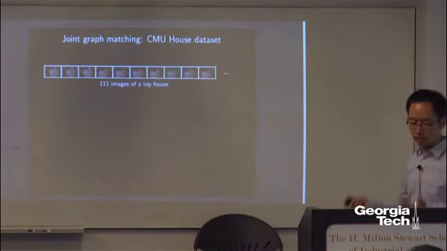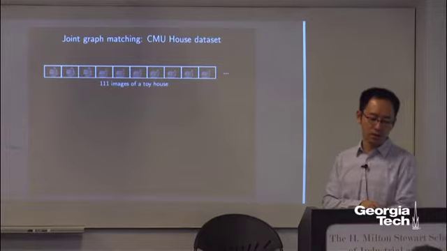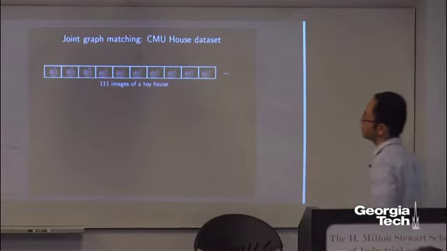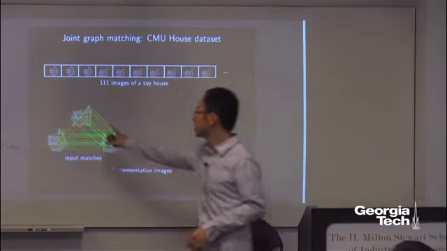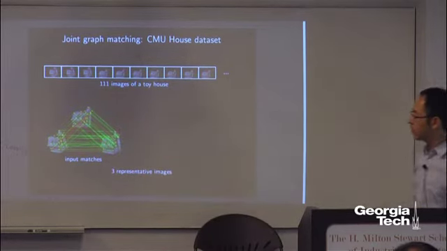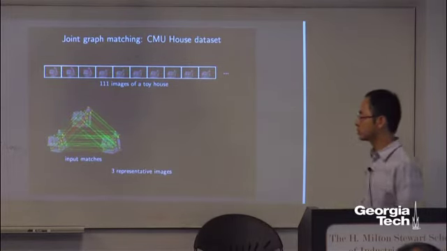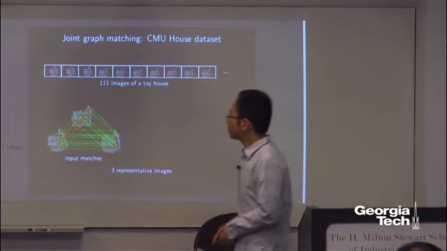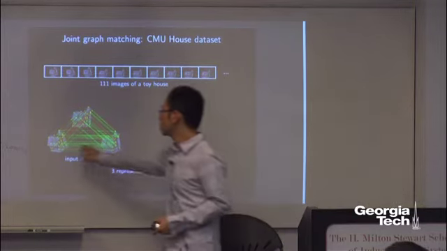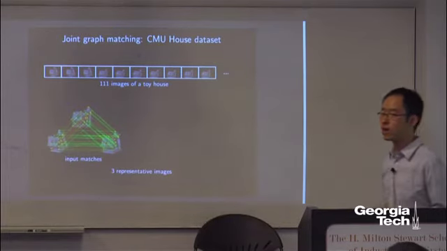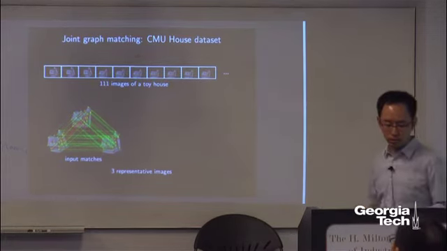Okay, this can also be applied to many different kinds of applications. There's one problem called joint graph matching in computer vision. Basically, I have a set of images of the same thing, for example 3 of them. I can take several feature points on each image, and I would like to find corresponding features across different images. If you just run some off-the-shelf pairwise matching algorithm, it's going to give you some incorrect matches. The red lines represent incorrect matches from pairwise matching, and the green ones are the correct ones.